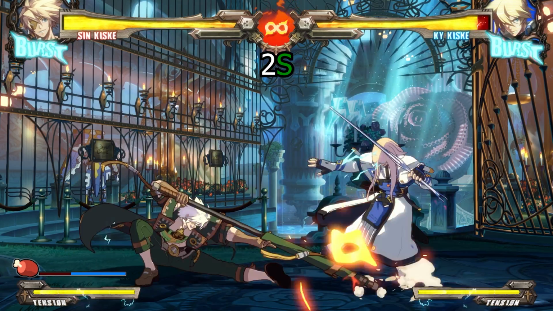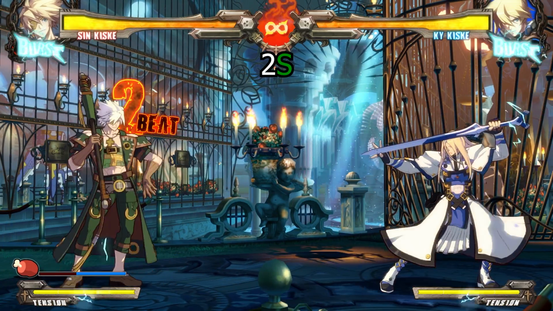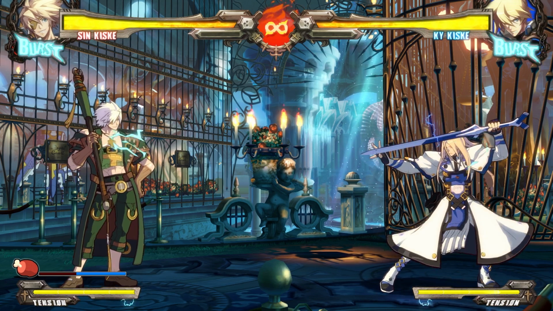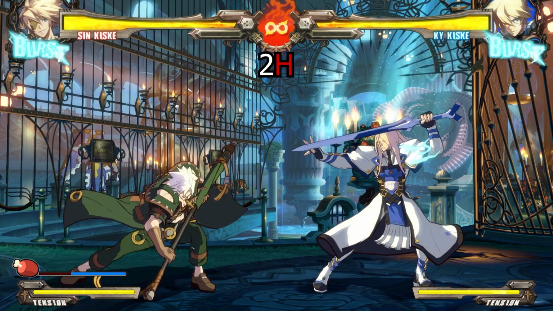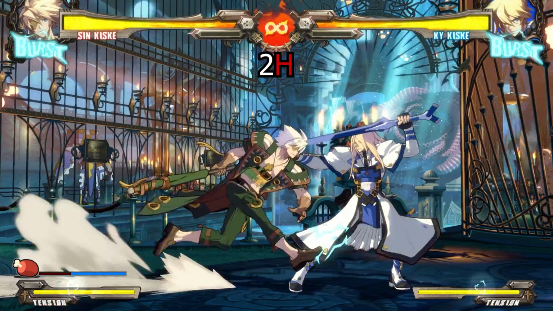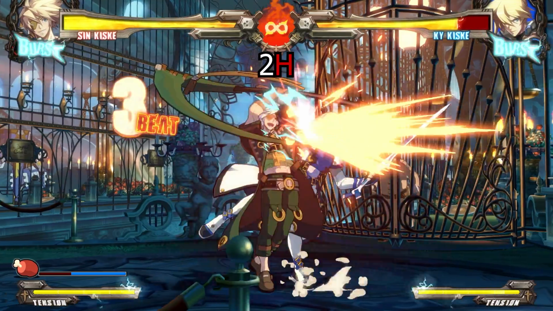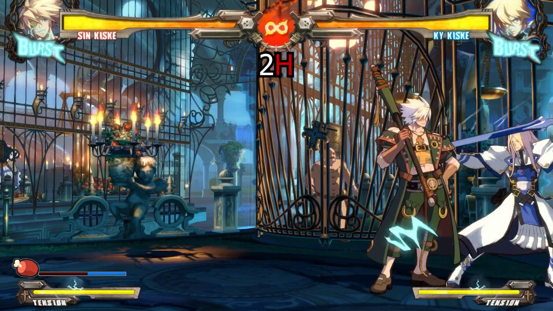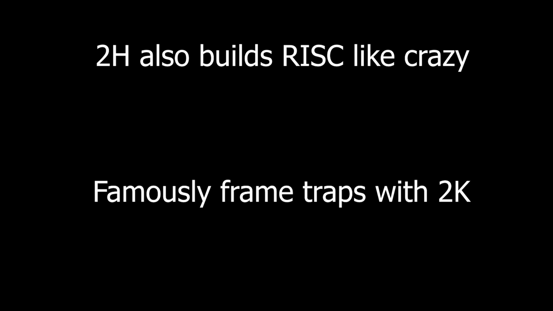2S is a move that looks like a low but isn't. This move is basically far slash but a tad worse. However, the saving grace of this move is that it hits characters that try to low profile far slash. 2H is Sin's best combo starter. A fun fact about this move is that you should always cancel this move on the second hit. The reason is due to the combo scaling of the third hit when it lands. Use this mostly for punishes for DPs and supers, and the occasional frame trap with 2K.